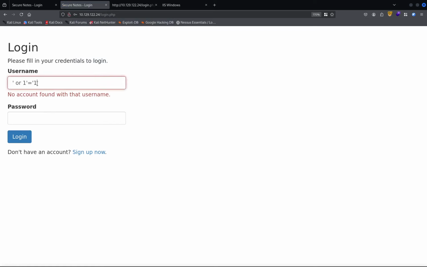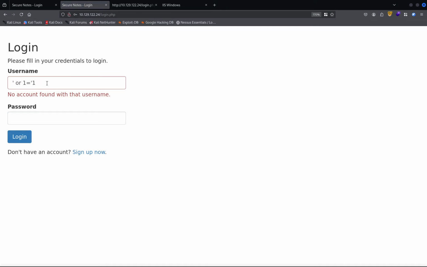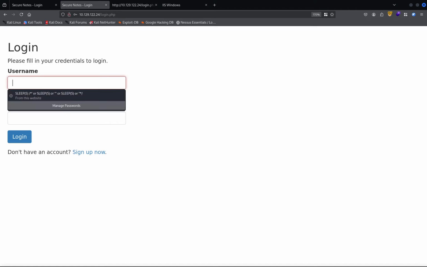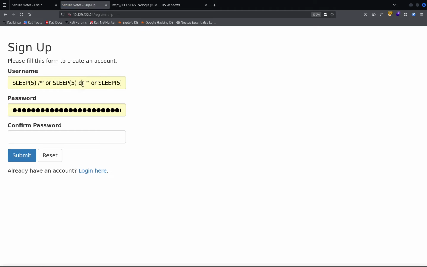Okay, so we can test through Burp as well. Let me do it like this. And probably I haven't tried like that. ABC123. Still no account found with that username. So we didn't log in with the SQL injection. As we saw before, we had our SQL injection once we signed up as that user with the SQL injection. So let's try to sign up as, let's say, non-existent.